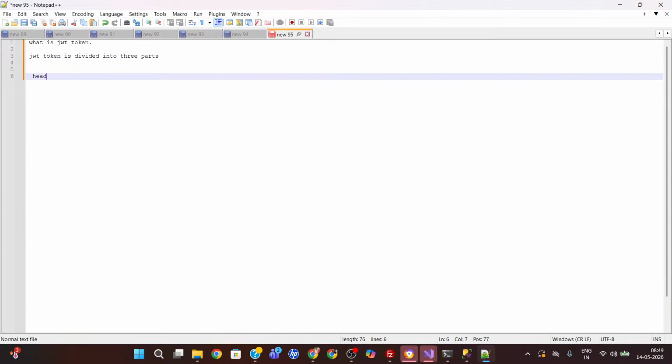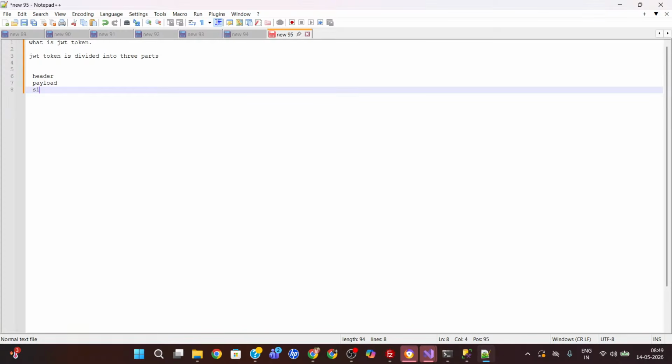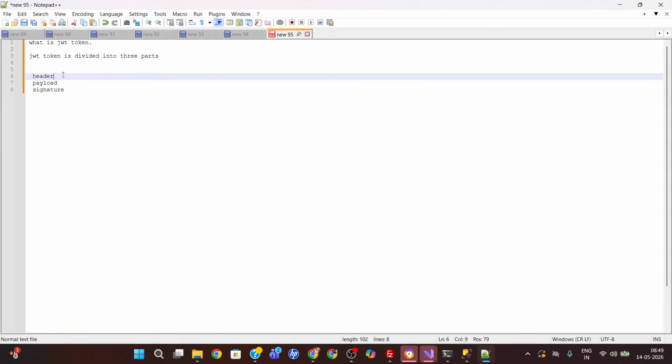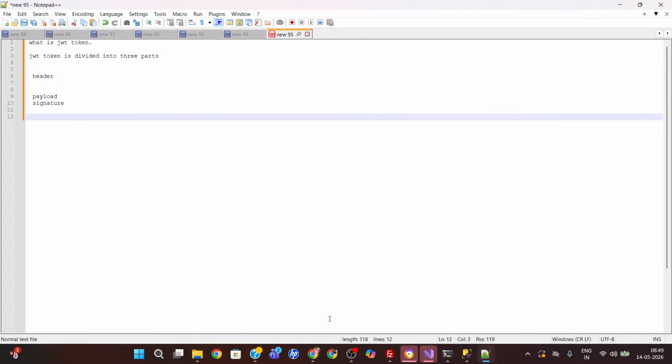First is the header, second is the payload, and third is the signature, separated by dots.